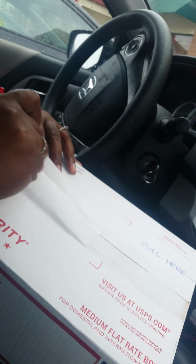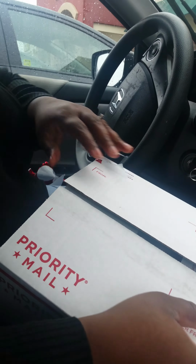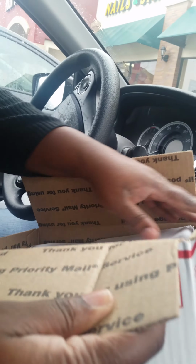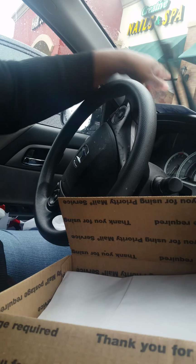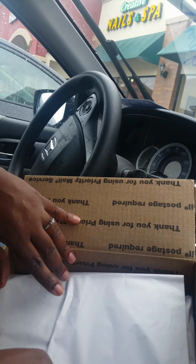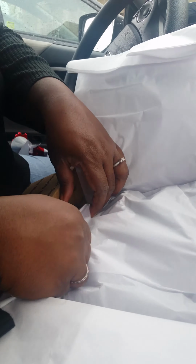Open it up. And let's see what she looks like. She. Well, I just refer to my boxes as she. Oh, cute little card. And then let's see the wrapping. Very nicely done. Oh, fancy. Let's see here. There she is.